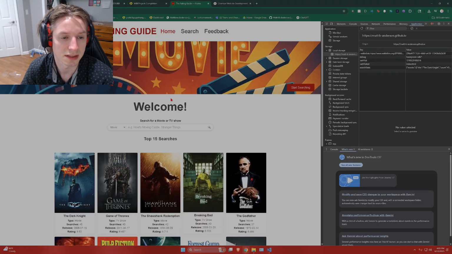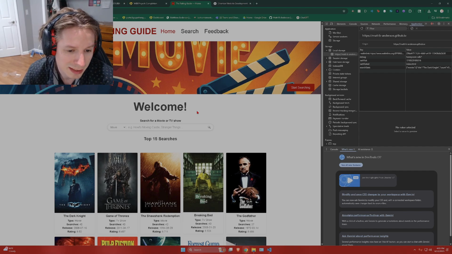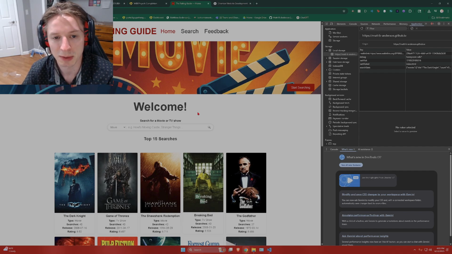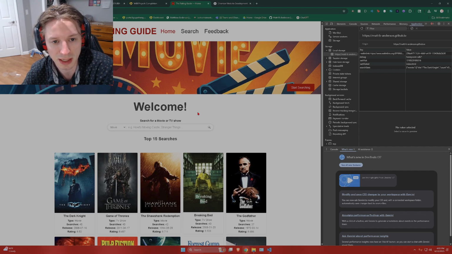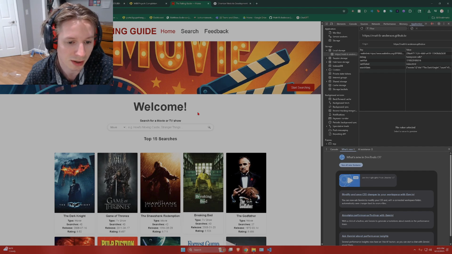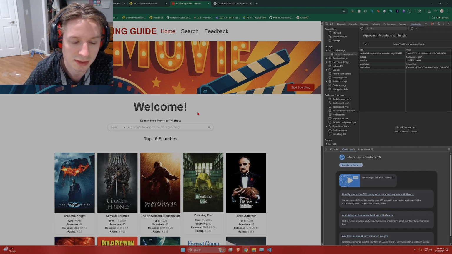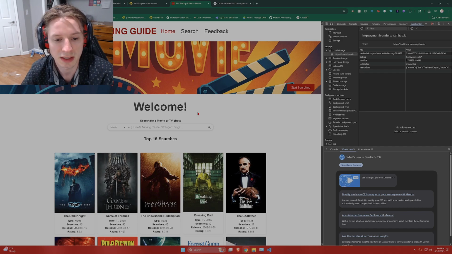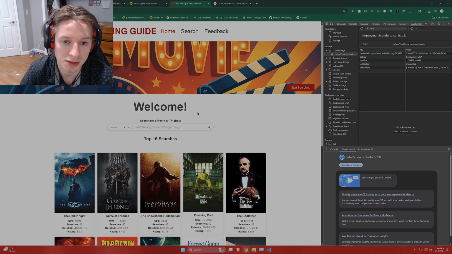So this is a rating guide app. The idea would be to see basically the ratings of movies. Ratings meaning how people have rated them, but then also the actual rating for the movie, like if it's rated R, PG-13, and such. And then also having a parent's guide, so that parents can see if they want to allow their kid to watch a movie based off of its content.